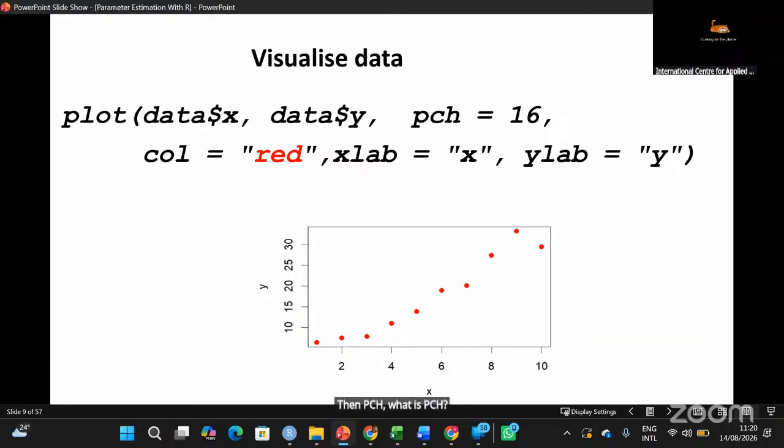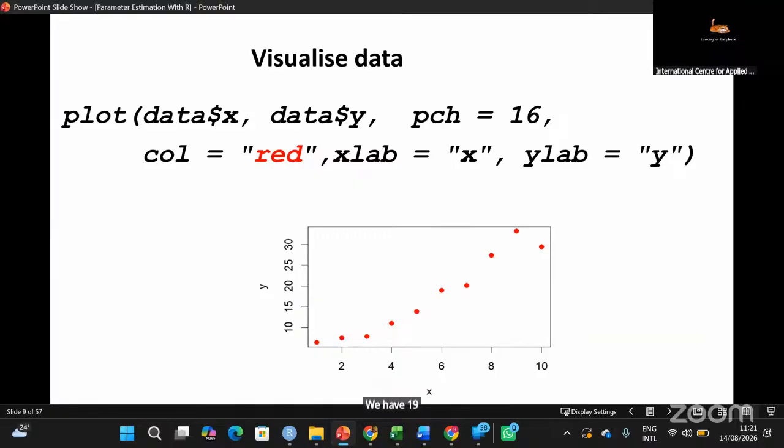Then PCH, what is PCH? PCH is the plotting character. I think we have numbers from 0 to 25, giving you different characters. For 1 it should be a circle. 16 is a solid one.